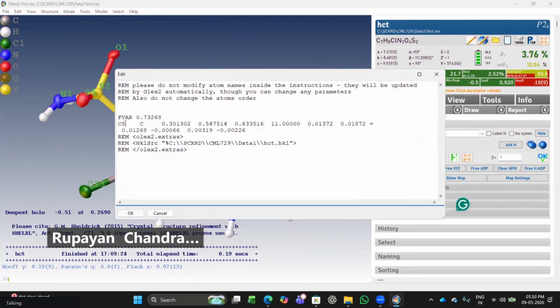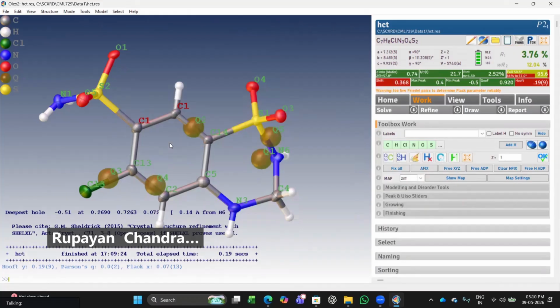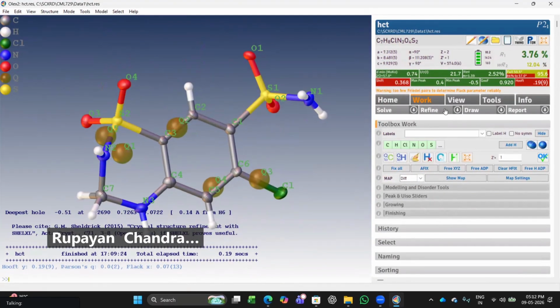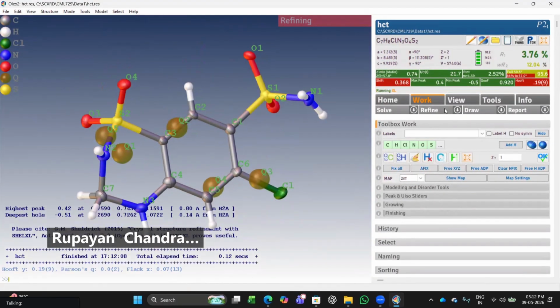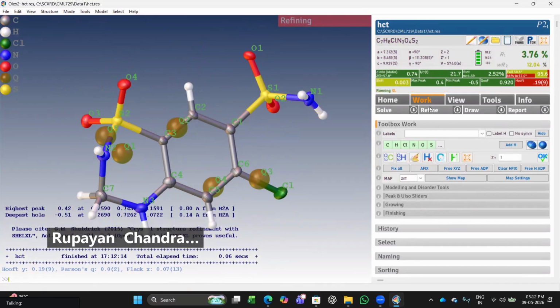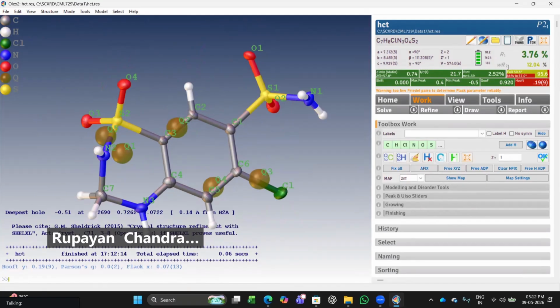For that, we select this carbon, then click here, and information about this carbon will come out and we have to edit this as carbon 1. Same as this, we have to label all atoms. Then if we refine, all the atom names will be saved. After refining and labeling each atom, we refine for some time until the shift becomes 0. With that, all boxes become green and thus we are ready to generate the zip file.